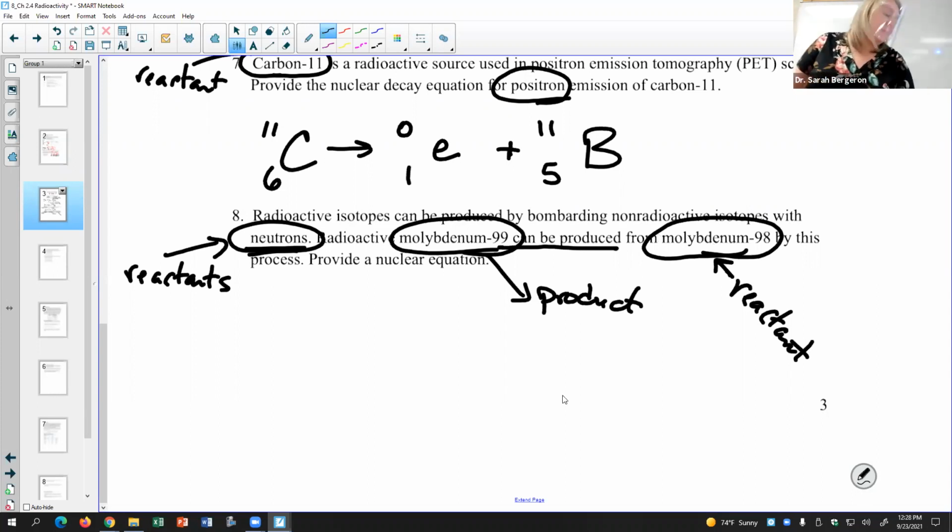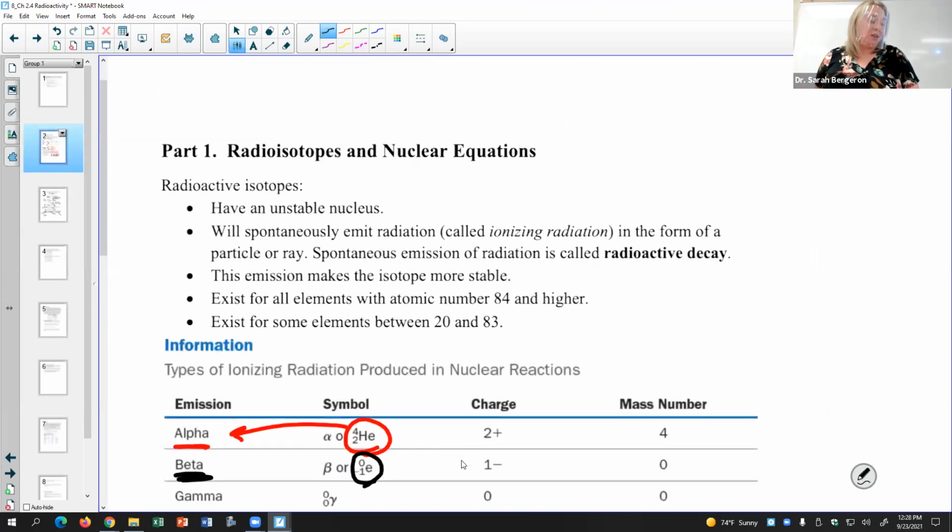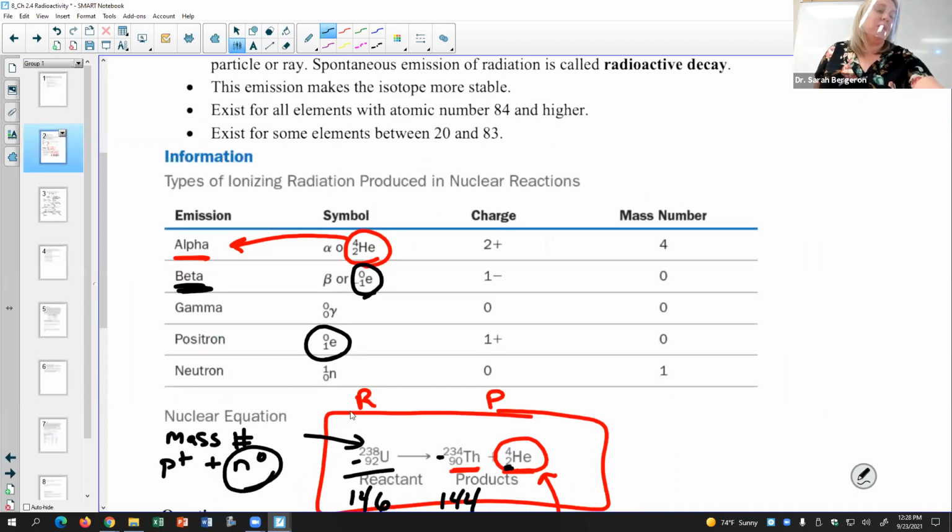So what's our symbol? MO. Okay. So if my reactant is molybdenum 98, what goes on the bottom? Look on your periodic table. Look in the transition metals, kind of to the left of the middle. MO should be 42. Okay. Now, I'm adding neutrons. Come up here. When I add neutrons, what symbol do I use? Right? A mass number of 1, but a charge of 0, right? And no protons.